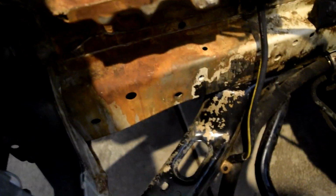So we have a little bit of surface rust here because of this stupid battery, and it's on the frame rail. Anyone that's familiar with rust, I personally don't think it's bad at all. See how the rust is coming off? I took that off with water, literally just spraying. So I'm going to hit it with a little bit of sandpaper. Luckily, this side's not rusted because it's still painted, so that's nice. We have a little bit of rust right there.